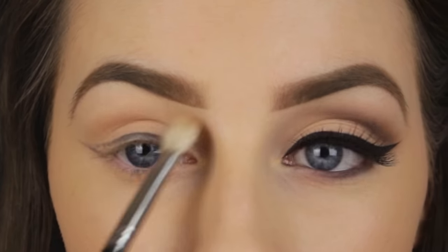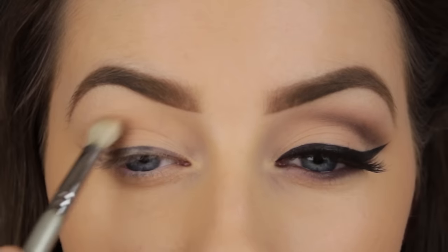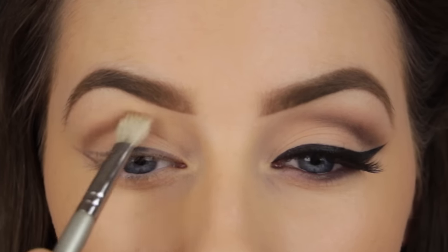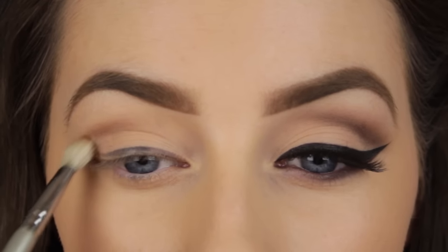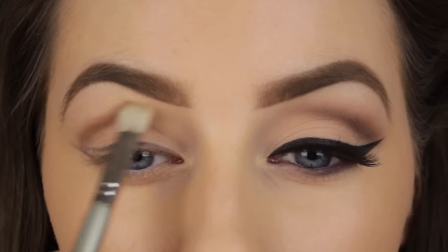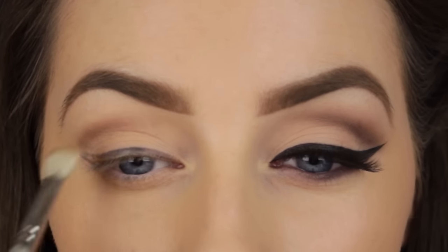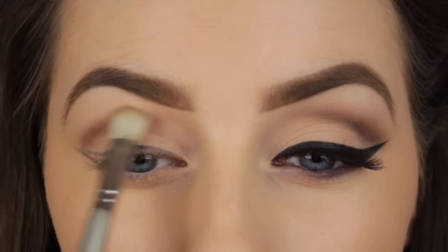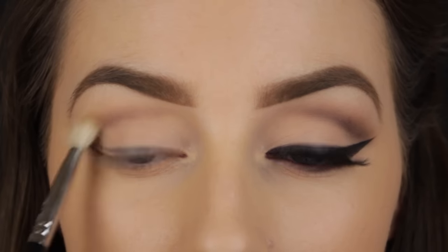Also, the fact that I've applied my liner first gives me a starting point for my eyeshadows. I begin from the middle of the flick and then blend inwards. So I started with an eyeshadow that was a few shades darker than my skin tone, and now I'm going in with a brown. So as I said, I'm beginning in the middle of the flick and blending into the crease. Once I get to the pupil, I'm lifting the shadow above the crease to just beneath the start of my brow, and I'm curving it very subtly.